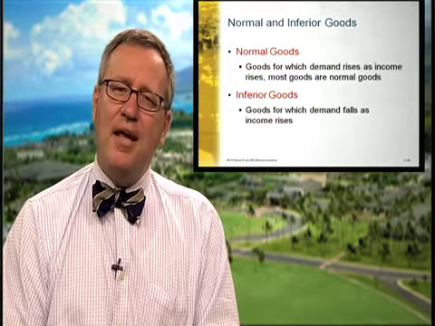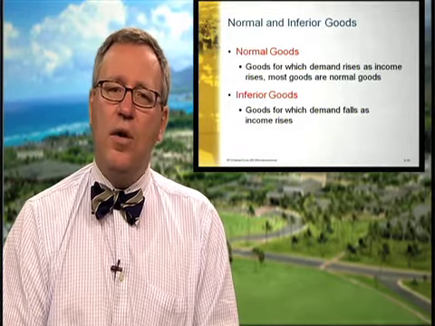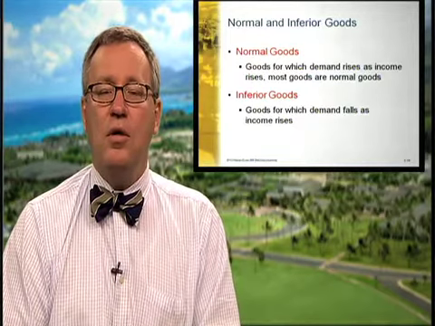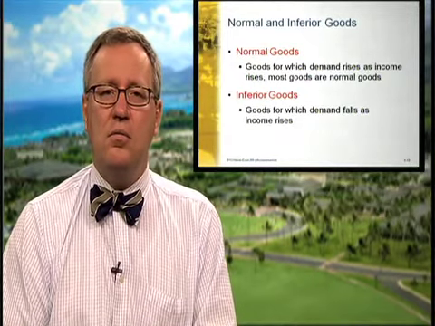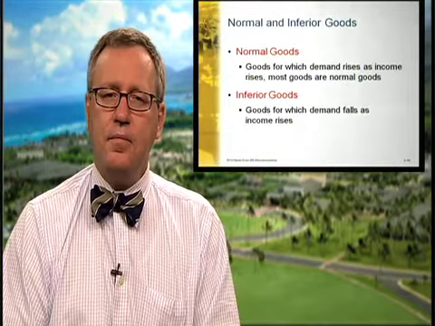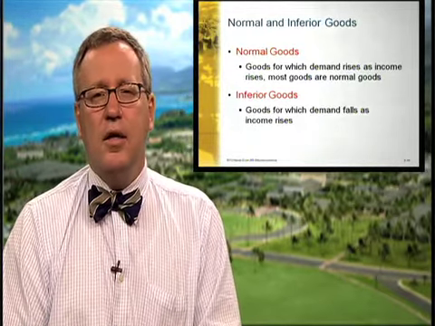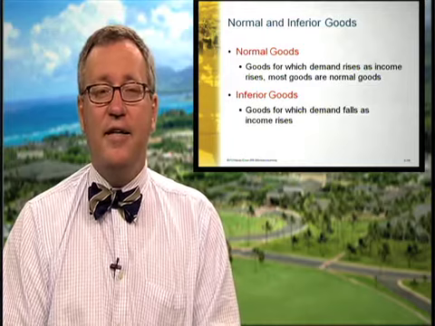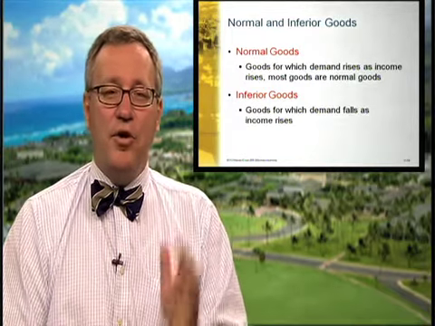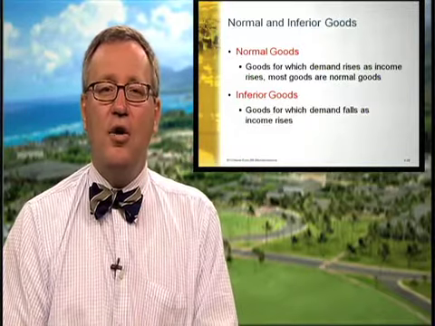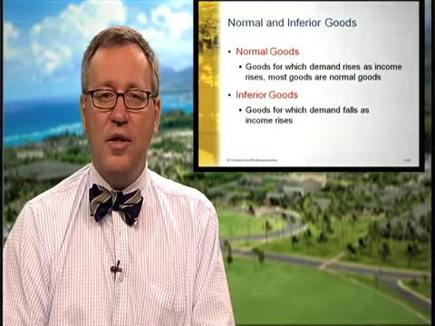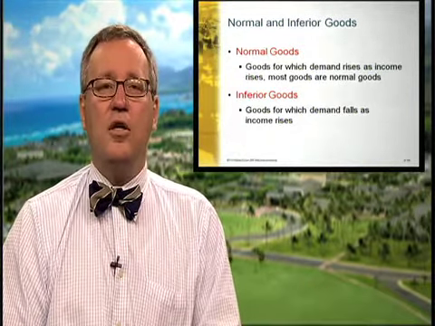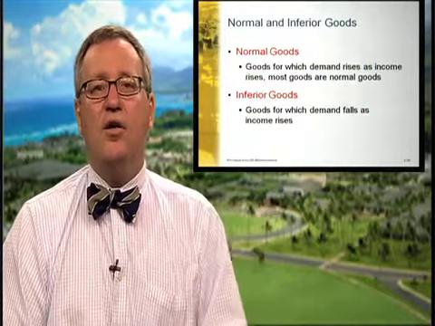Okay, think about what may be an inferior good. A good for which the demand is going to go down as your income rises. What would be an inferior good? Well, consider the fake Lucky Charms. The real Lucky Charms are addictive, are tasty. And when your income goes up, you go to the store and you no longer eat oatmeal and the other nasty cereals you ate as a child. You're now going to have Lucky Charms every morning. That's a normal good. Your income goes up, your demand for that good also increases.